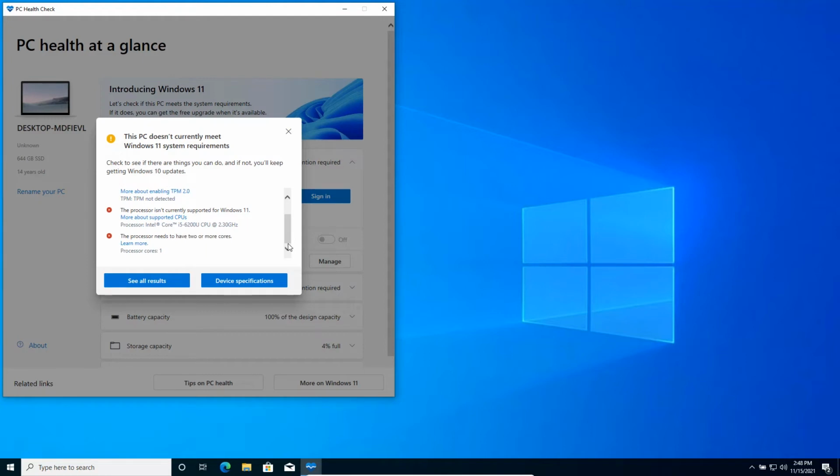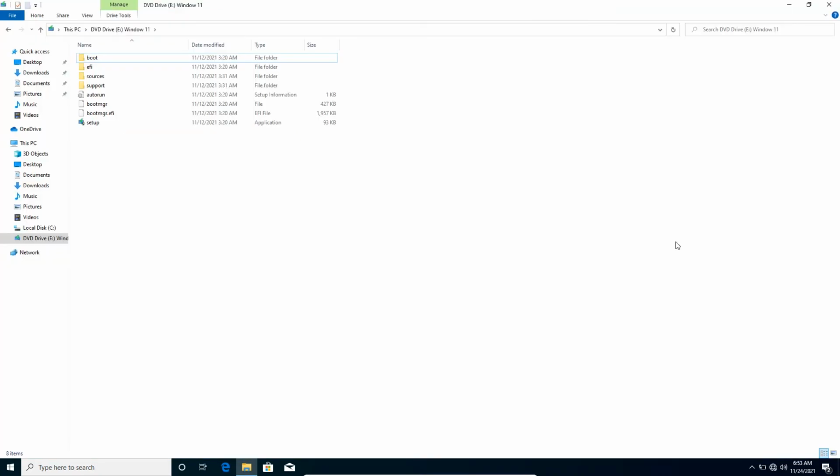But we install Windows 11 on this system. If you follow the video step by step, you can also install Windows 11 on an unsupported PC. You already know my PC does not fulfill any requirement of Windows 11. But now we install Windows 11 on my PC.